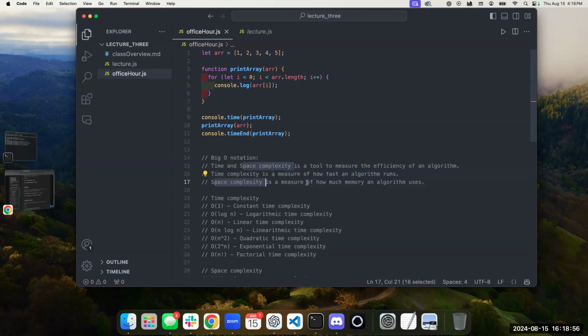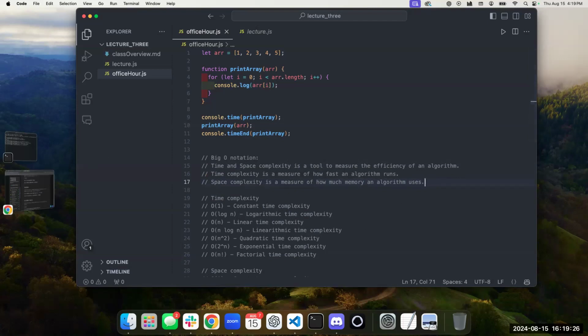Space complexity is a measure of how much memory that algorithm uses. Cool. So time complexity, Big O of time might be how you hear it. Big O of time is how fast an algorithm runs, and Big O of space is how much memory that algorithm uses. Memory being like if we're creating new things, copying arrays, stuff like that.